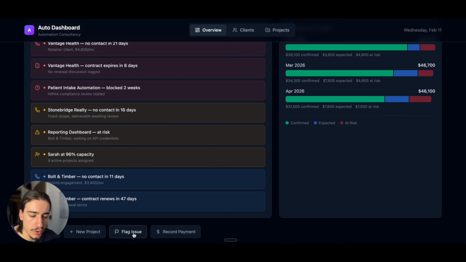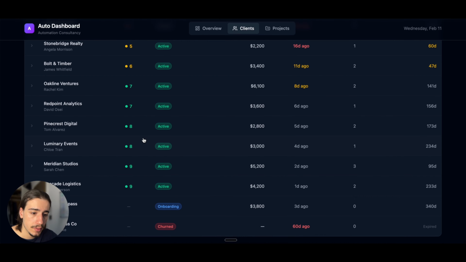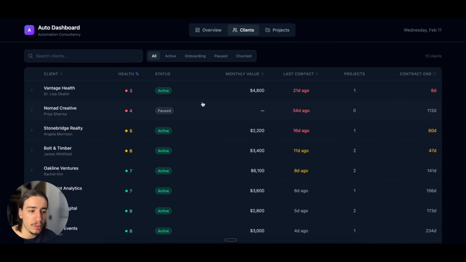We can create new projects, we can flag issues, we can record a payment. We've got a client section. And to be honest, I'm very, very impressed with this. All of this is built with Opus 4.6, so that's probably why we're getting the upgrade with this.